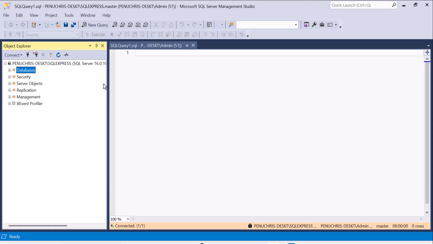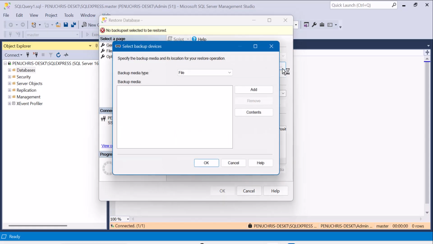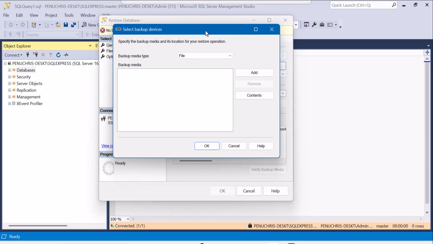Click on it. It comes up this way. So first you need to check on this radio button, these devices, then click on these three dots. Now this brings up this backup devices dialog box. Then you have to click on add.